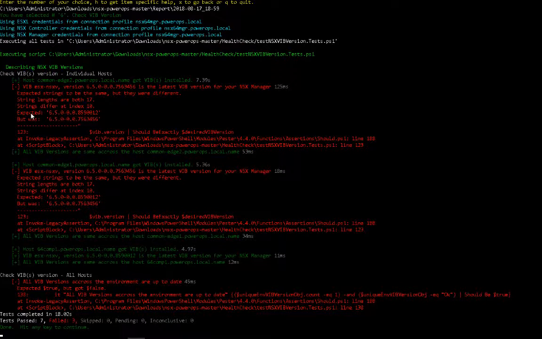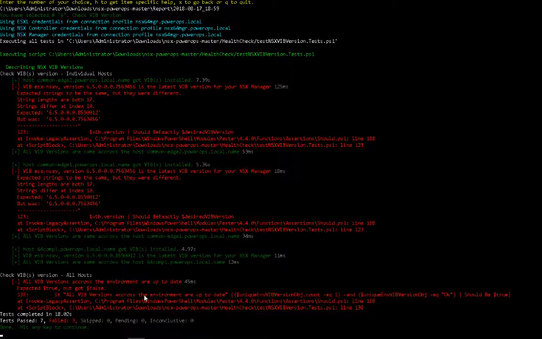Because of that, as you can see, there are certain hosts where it says the right version of VIBs is not installed, but on one of the hosts it is proper. There are two tests: one checks each individual host, and then at the end it checks if all the hosts have the right VIB version or not.